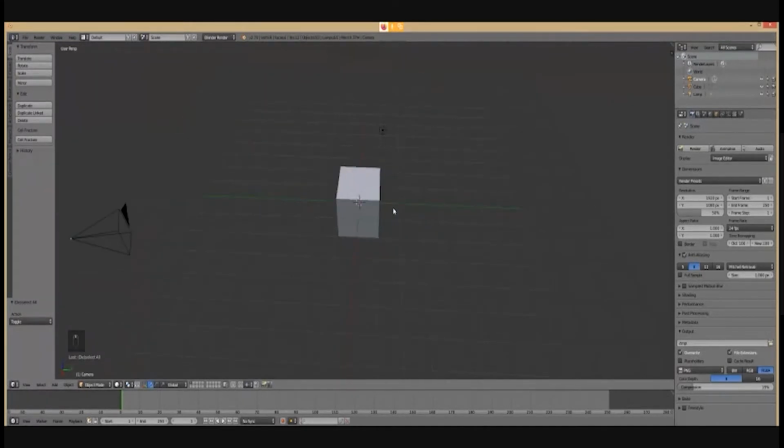The other thing is, this is a very helpful feature. If you press A, whatever is on the screen gets automatically selected. Right? So if I press A, you will notice that the cube is selected, the lamp is selected, as well as the camera is selected. If I press A again, it deselects everything. So this is again helpful because a lot of times if you have a lot of things to select, you need not go through clicking each one of them. You can press A and select it. At the same time, for example, whatever I have clicked, for example, if I have just clicked the lamp and if I press A again, it unselects everything. So A is used for both selecting everything as well as unselecting everything.